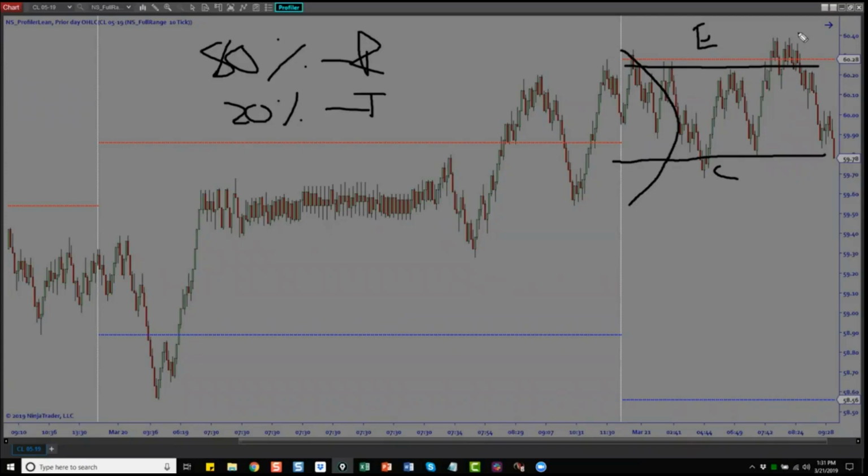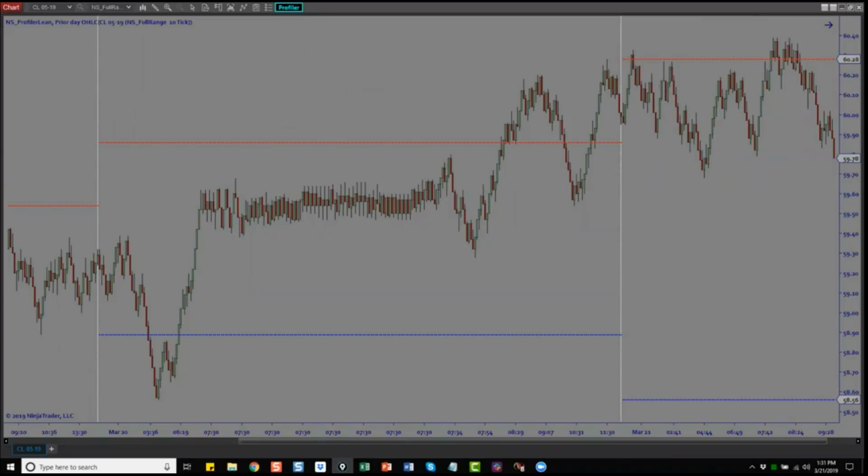If the market were to break outside of this range, that's when you want to start using a trend strategy. The likelihood of it trending is there. On days where the market is inside the range, the reversion to the mean is likely. So therefore, any reversals at expensive price levels or any buys at cheap price levels are likely to revert back to the mean. That's why we use reversal strategies on oscillating days and trend strategies on trend days. See how they kept it inside of a range all day?